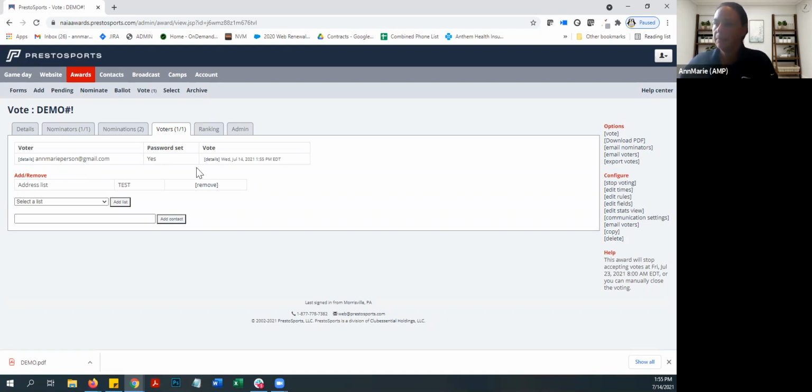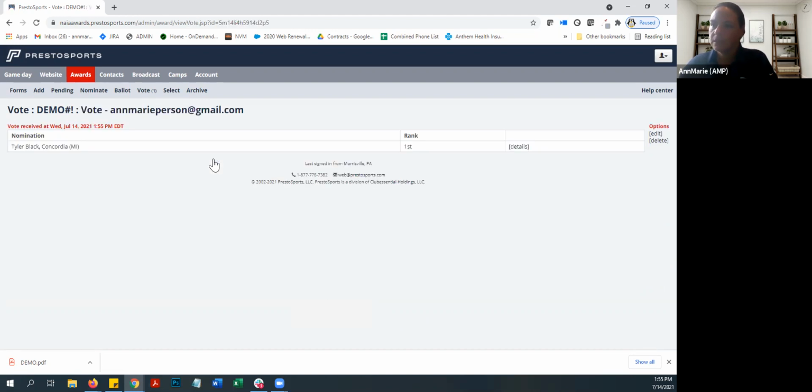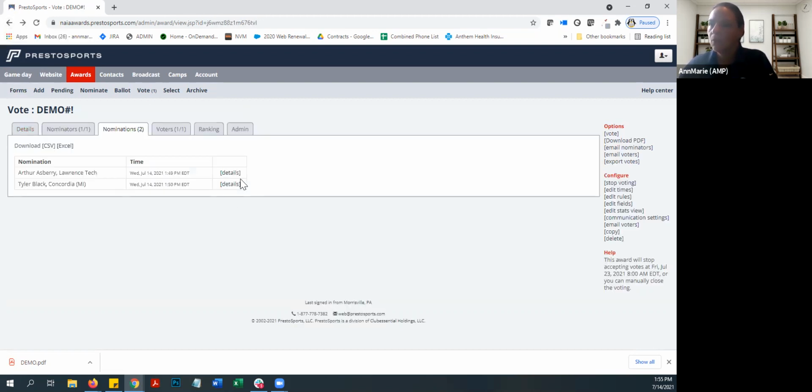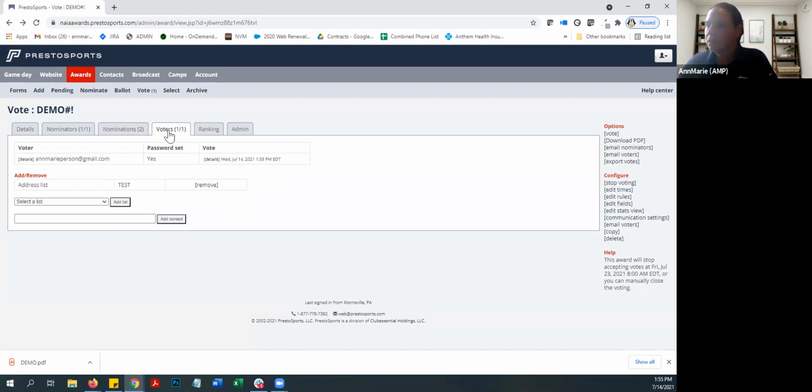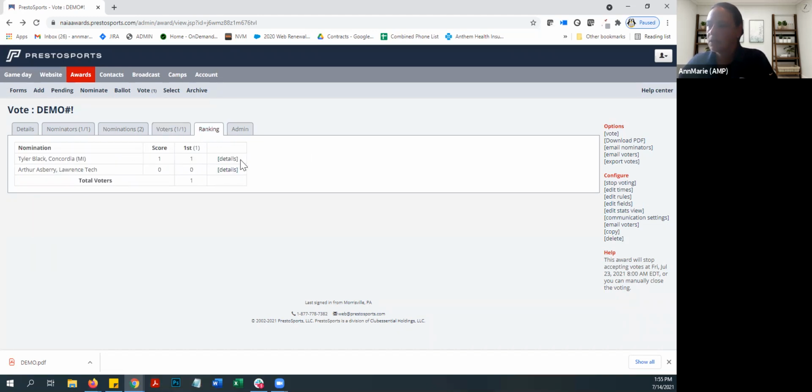It would show a blank spot under vote if they have not voted. You can see how they voted specifically as well. If this was an all conference, you can see their whole ballot, all of that.